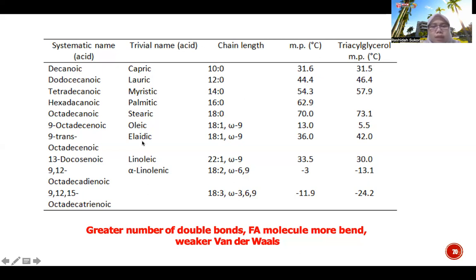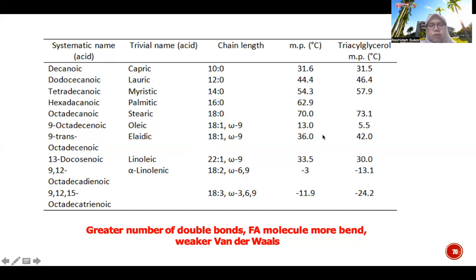And then for oleic and elaidic, okay, both also is 18:1, and the location of the double bond is at 9. Okay, carbon 9 starting from the methyl side. But you can see that although both oleic and elaidic, they have the same number of carbon and the unsaturation, the difference between the melting point is quite clear. Okay, so oleic acid is 13.